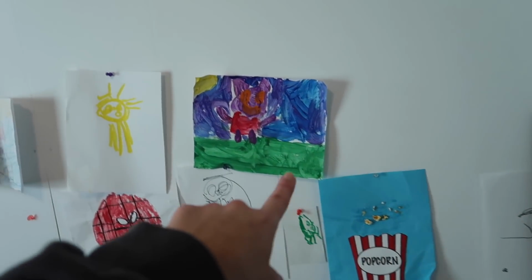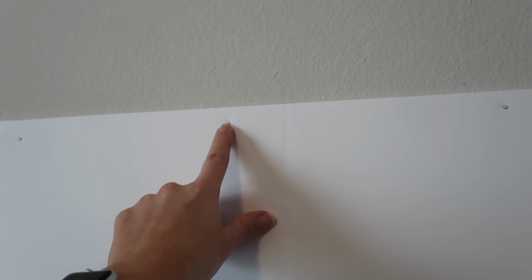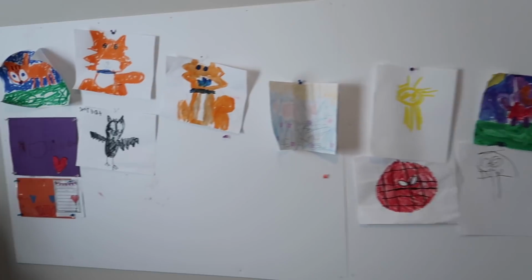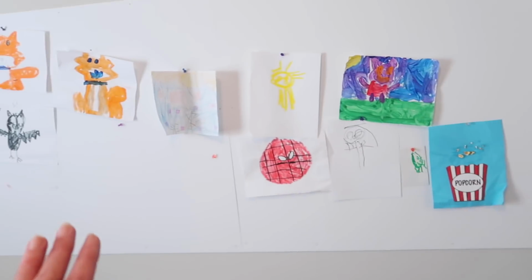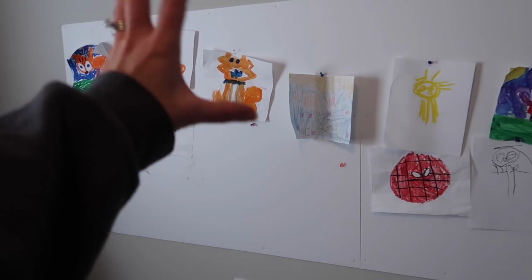Another thing that I had mentioned on Instagram that people were like, oh my gosh, that's the smartest thing ever. We came up with putting up these foam boards, just those trifold boards you used for the science fair back in school, with just tiny finishing nails that aren't gonna leave much mark because we're renting. We just put 2 of them up here and then put some push pins, and the kids have loved being able to put their own artwork up there. They run in here and get so excited to put something up. It's way cheaper than getting cork. That's what I went to look for, cork squares.